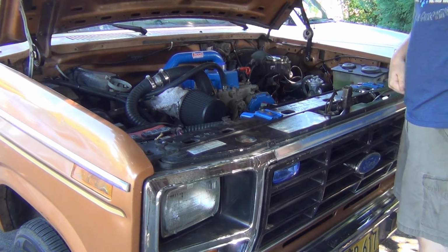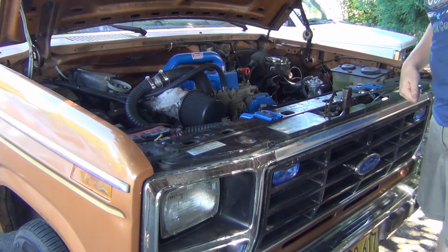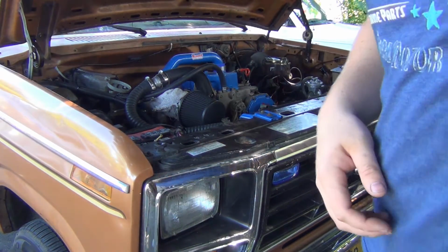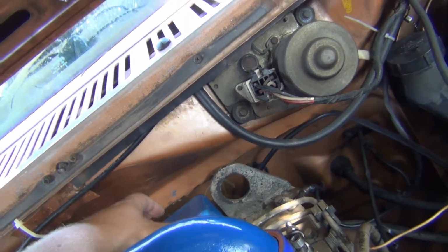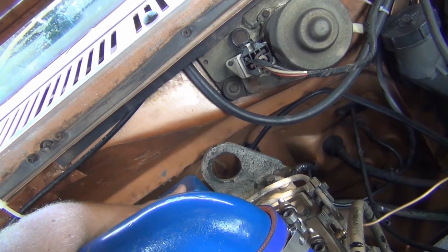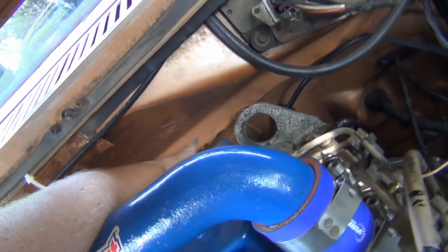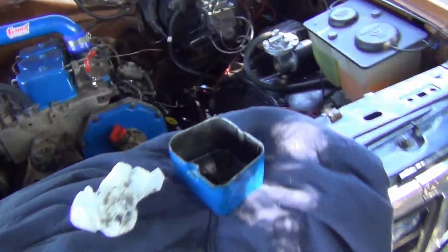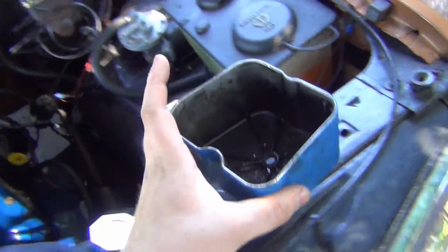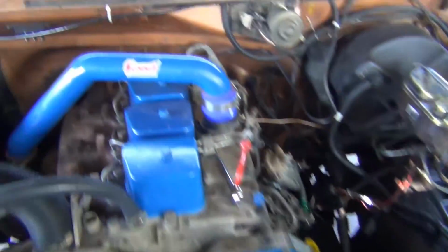Behold, the four-cylinder Cummins. Now I'll show you the issue that we are having. This valve cover here comes up just enough to where you can't get it out of here. So this little bump right in here is right in the way. All right, I was successful at removing this rear valve cover. It just takes a fresh mind to get it out.